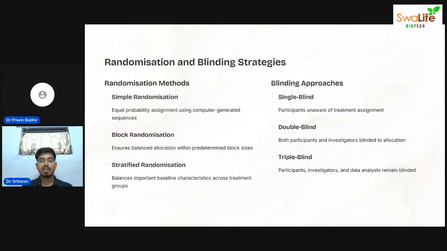And the blinding approach has three types. Single blinding means the participant is unaware of what they are doing and what the research question is. Double blinding means the participant and investigator are unaware of it. Only the sponsor or the other investigator can know about that. Triple blinding means the participant, investigator, and data analyst are unaware. Only the sponsor alone knows. They simply follow the trial. They know what trial is going on, but what result will come to be published, they don't know. They simply follow the protocol, and give the result to the regulatory authority.